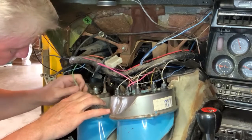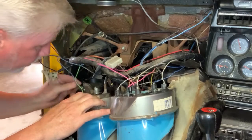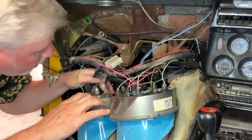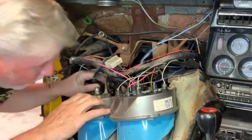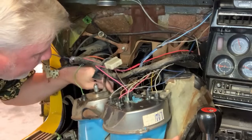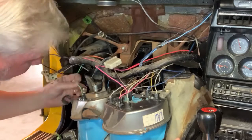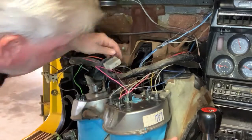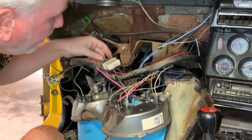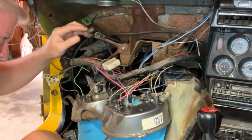Here's light green. Okay, that is either parking brake or high beam. And come on, show me. Looking for light blue. Man, it's hard to see. I'm thinking that that's it down below, just based on how the other ones went. And what do we have left? Right here. Okay. And there is a ground wire right here. Here it is. And the terminal for it is right there.